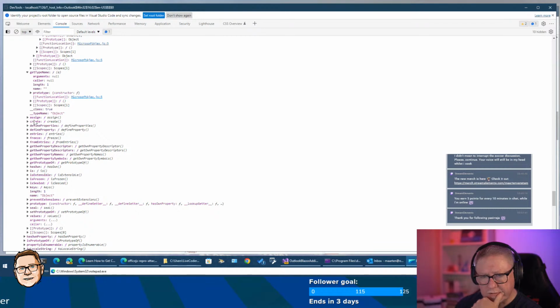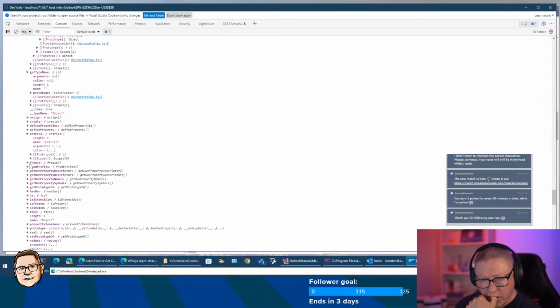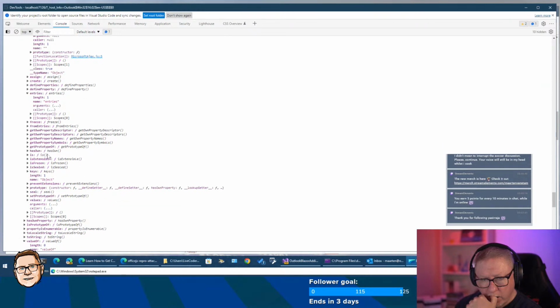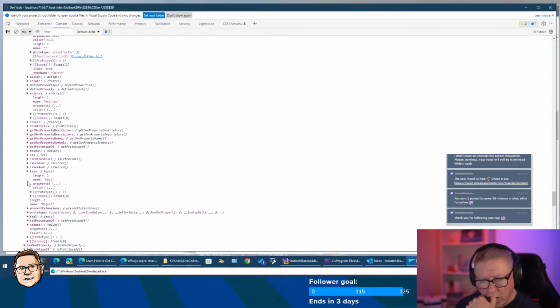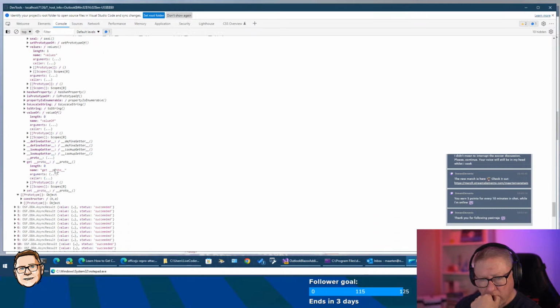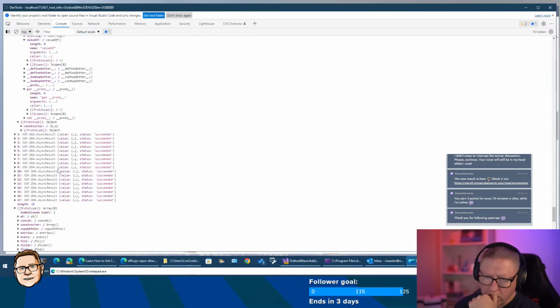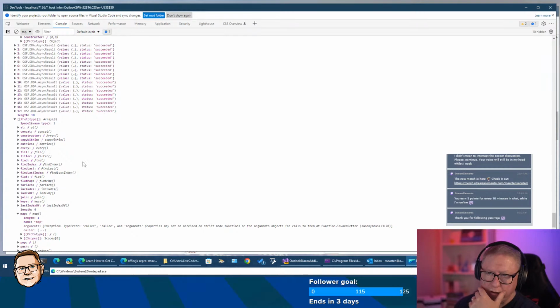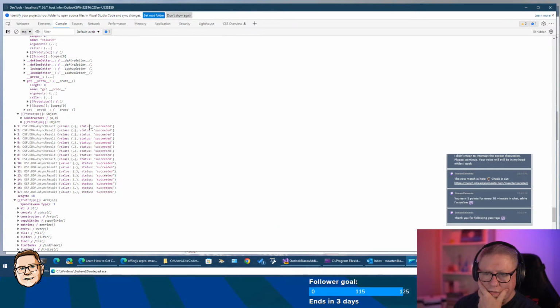Type name is object. How do I get the ID in here?